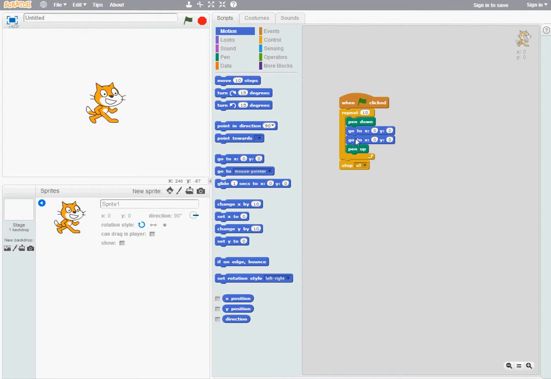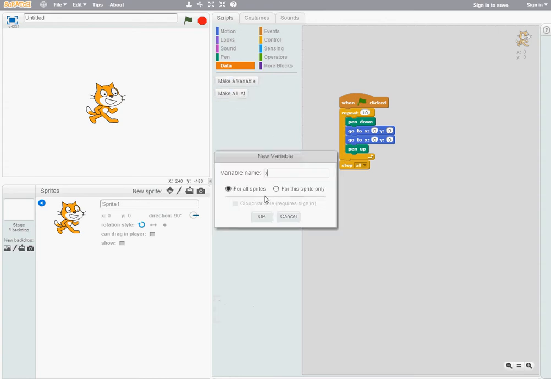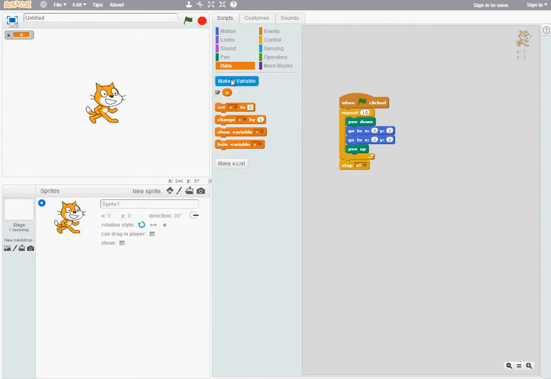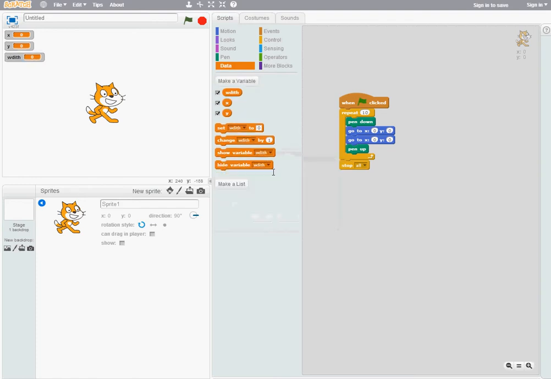So far clear, isn't it? Nothing unusual. And then we are going to use variables. How to use a variable? Simply make a variable. I make x, and another variable which is y, and some width.